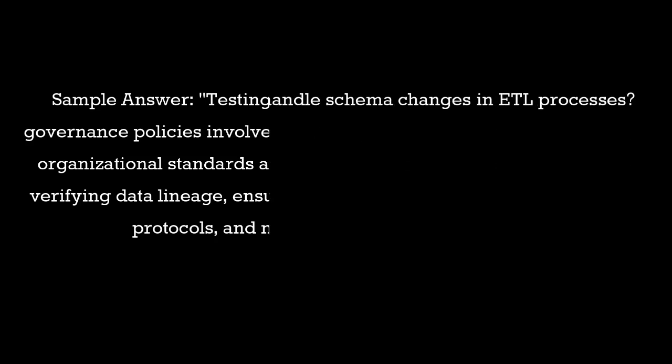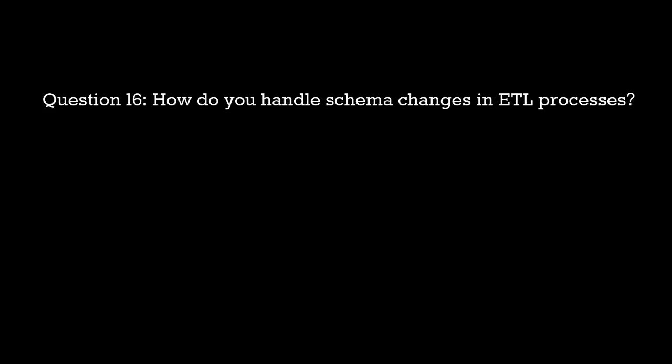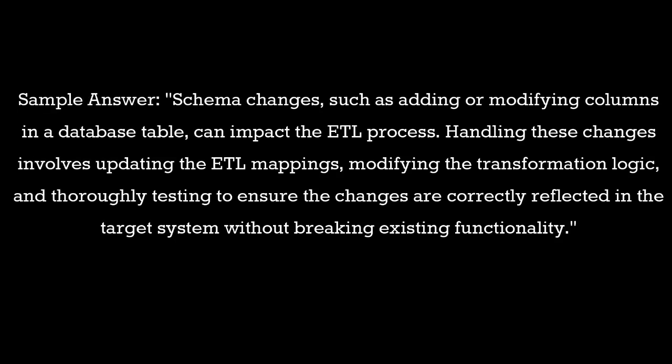metadata. Question 16. How do you handle schema changes in ETL processes? Sample answer. Schema changes, such as adding or modifying columns in a database table, can impact the ETL process. Handling these changes involves updating the ETL mappings, modifying the transformation logic, and thoroughly testing to ensure the changes are correctly reflected in the target system without breaking existing functionality.